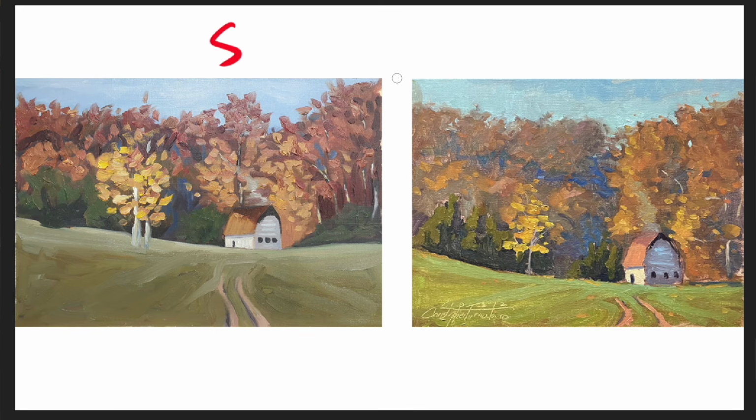I got the students over here. And the main thing I'm looking at is this light area in the grass. And I can tell they put a lot more white into it than they needed, and it's kind of coming off as chalky. You can see if I take some of the green that I used, just how much more vibrancy is in there, because I used more yellow to lighten up the green. And you can see how just having that in is gonna have a big effect on how you view all the colors in the painting.